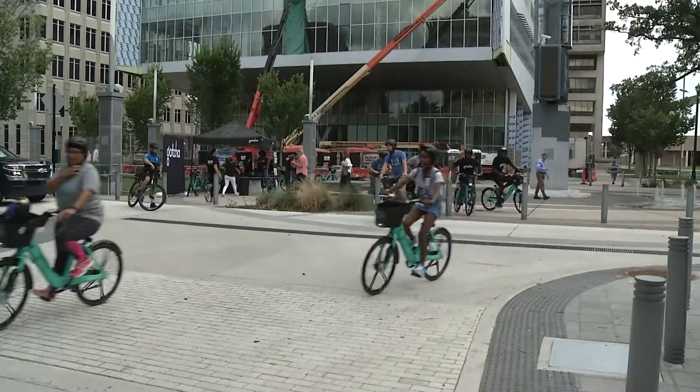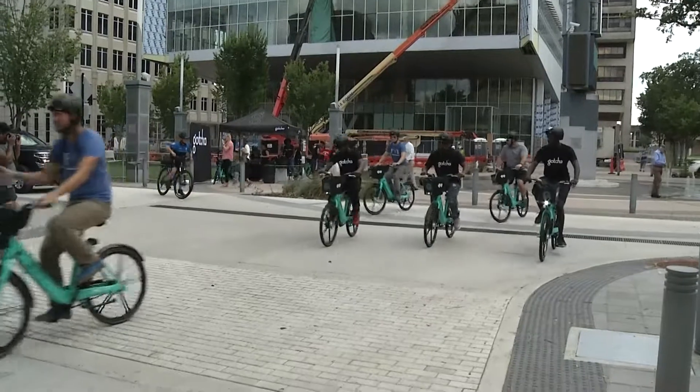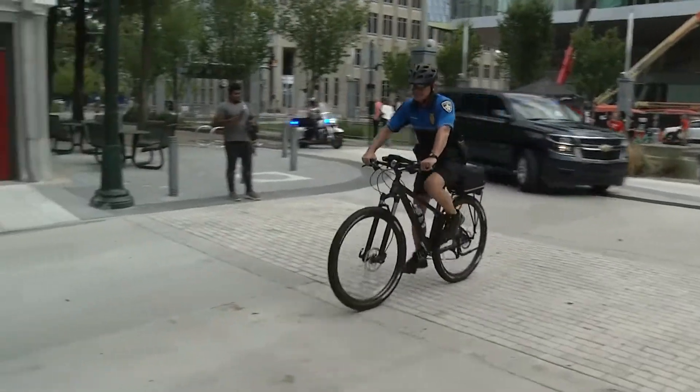We've designed this bike to be rugged, durable and comfortable. It's got a swappable battery that our team can swap in the field. It's got a front motor that will allow you as a rider to go longer and go up and down hills with ease. The technology around it is something we're very proud of. It also has a lock mechanism so you retract the lock from the basket and it locks through the front wheel around a rack, making it more secure and creating some order here in the city of Baton Rouge.